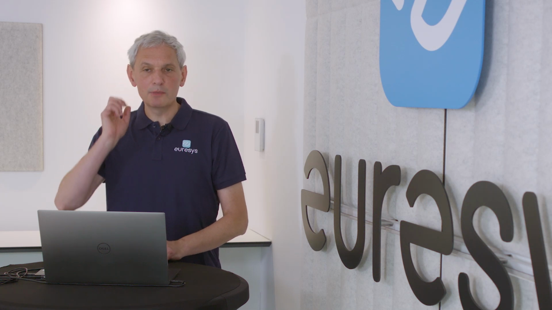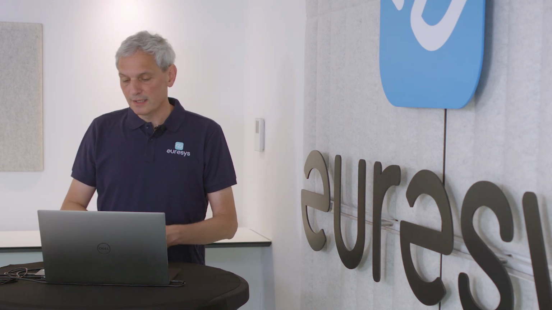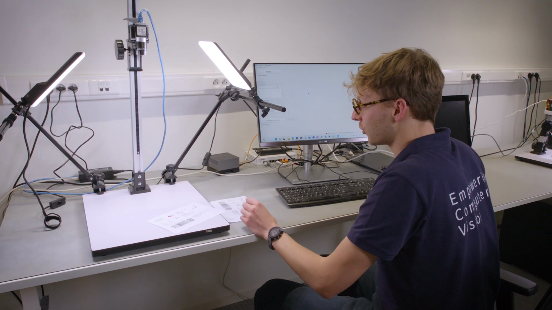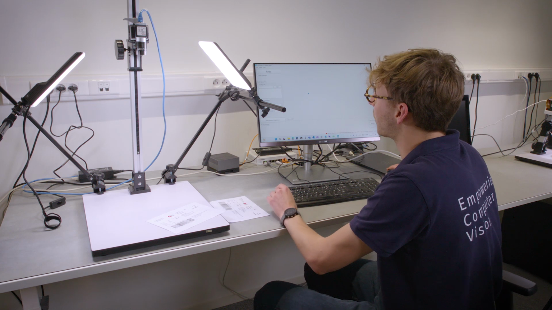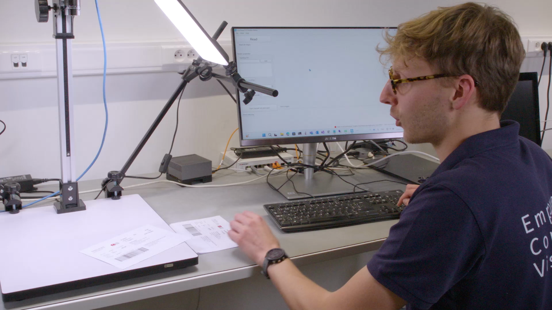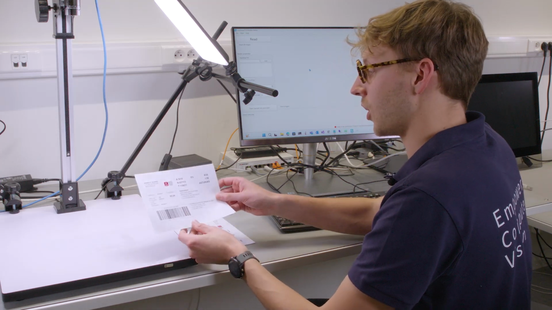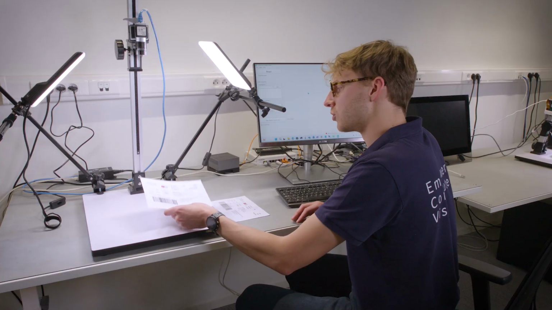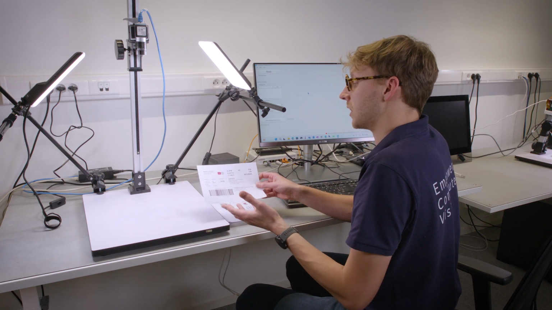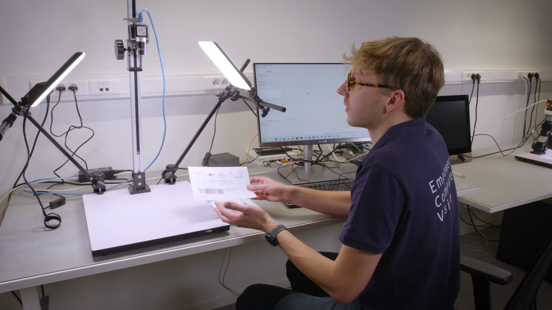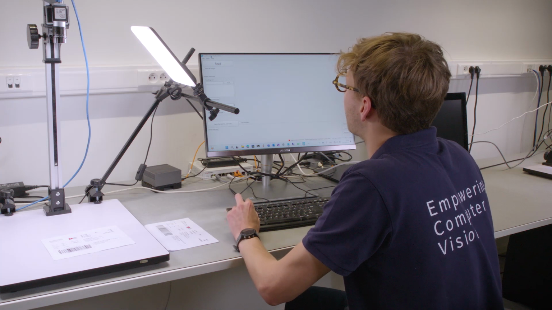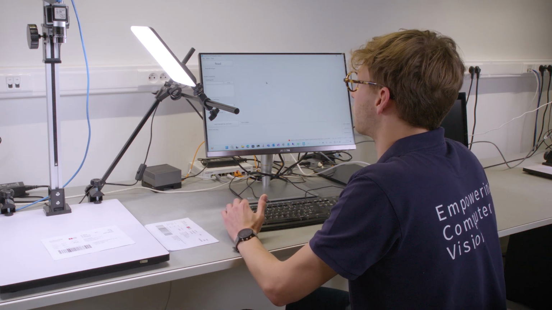So now we'll get a little bit deeper with Xavier, who will show you some demonstration of EasyDeepOCR in action. Thank you, Christophe, for the nice introduction. I'm looking forward to demonstrating the capabilities of our new EasyDeepOCR. So for today's demonstration, we will be working with a delivery slip like this one. We chose this context because it features many different texts of various sizes that will enable us to demonstrate the great features of EasyDeepOCR.